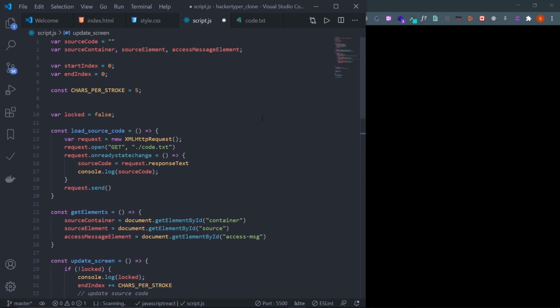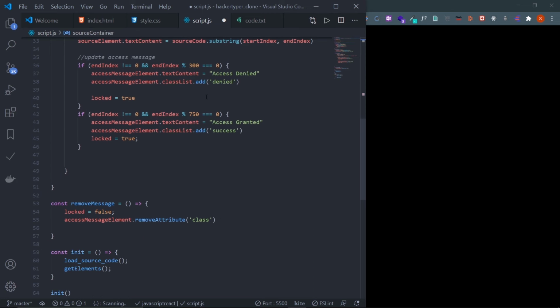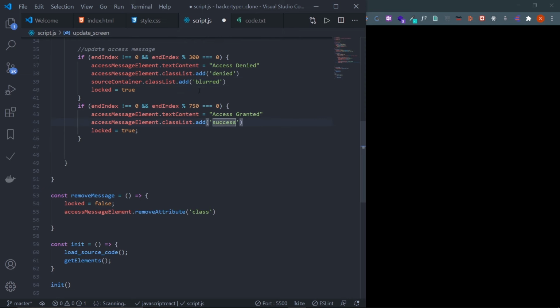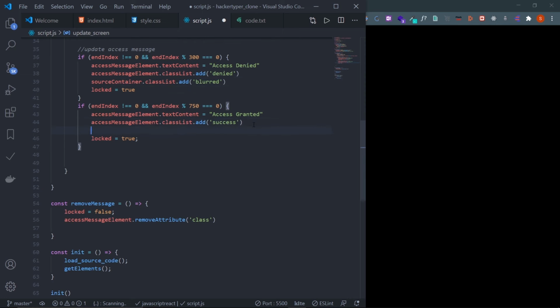The container is source container, so go to source container dot class list dot add, my class name is blurred. Just copy this, and again when this is access granted, I'll add this class name which is blurred.